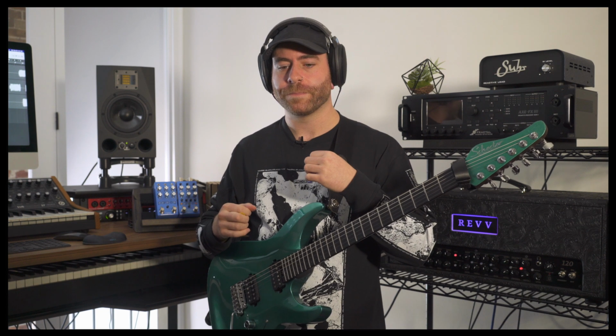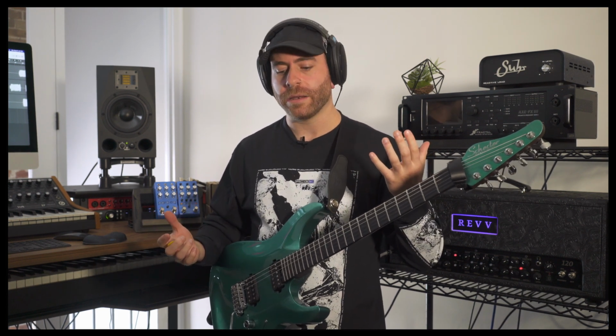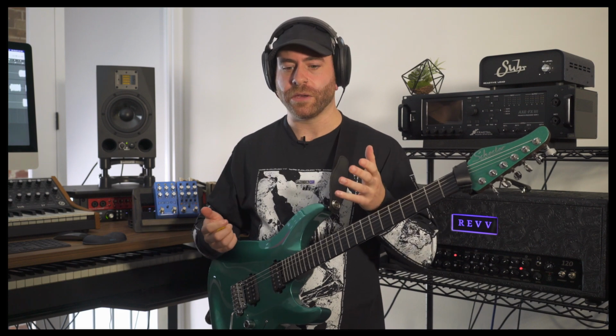Okay, so in this third example, I've now moved the ParaEq from the effects loop to in front of the amplifier. And what I want to do is effectively use ParaEq like an overdrive pedal. And when you think about the parametric EQ, specifically the ParaEq Mark II, we've got 30 decibels of headroom as far as the boost is concerned.